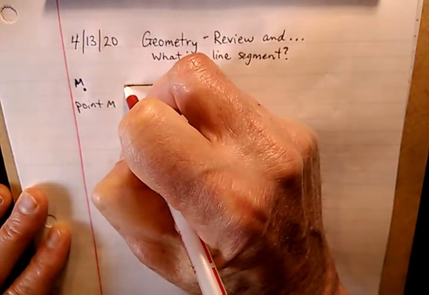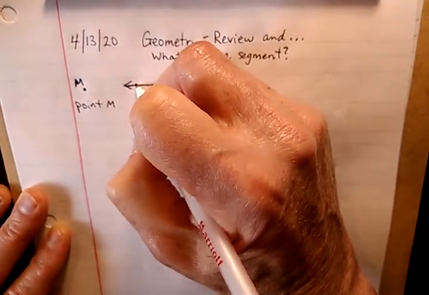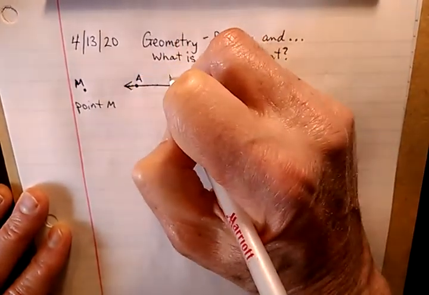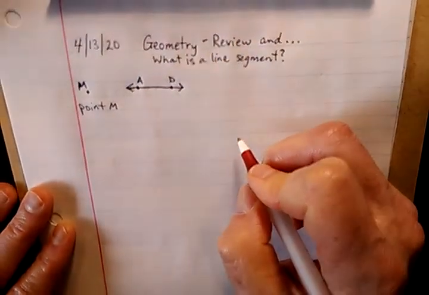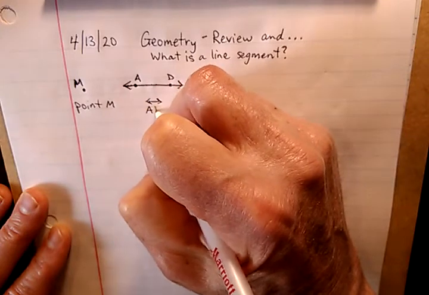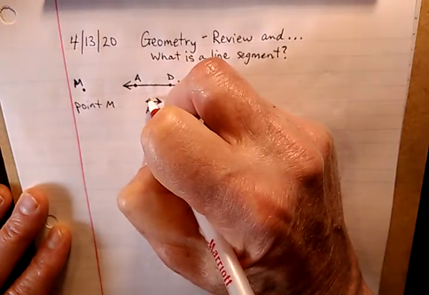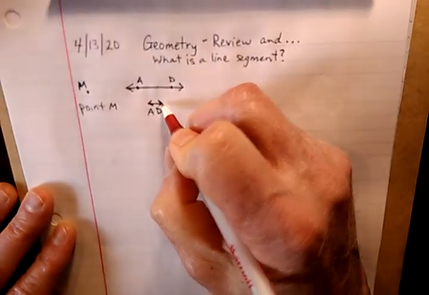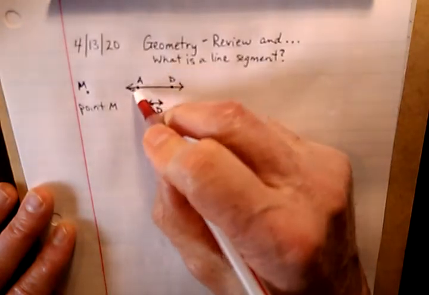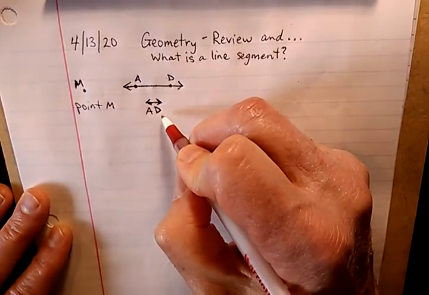So we could draw a full line with arrows on the ends. And if we have points with letters as labels, we could have maybe point A and point D. And so then we could say that the name of this line is line AD. You may remember that this is how I taught you to do the notation for a line. You do a line with the arrows above, and then below you put the letters. The letters represent points that are on that line. So this line is line AD, and that's how we write it. That's how we would identify it in writing, line AD.